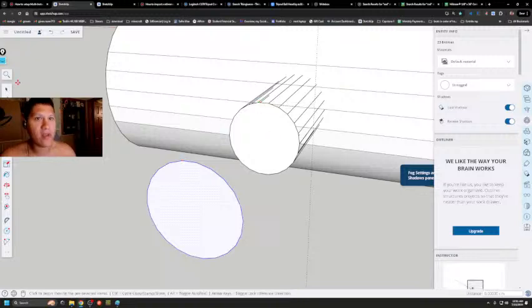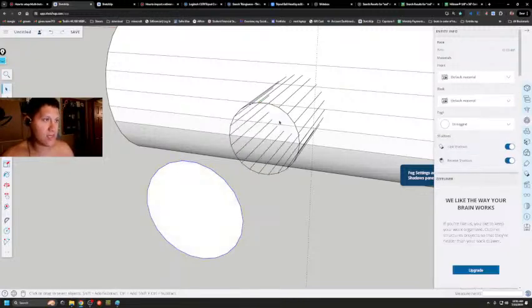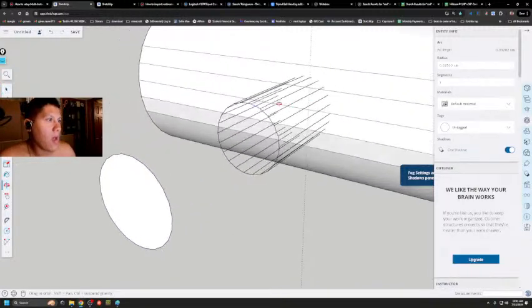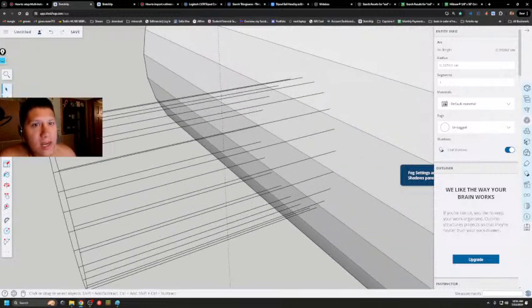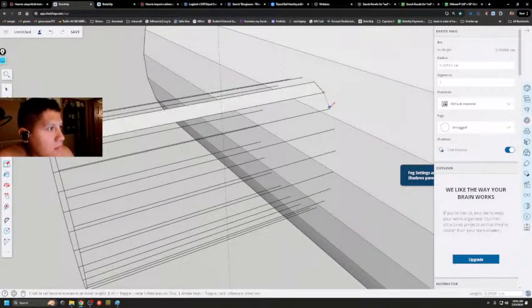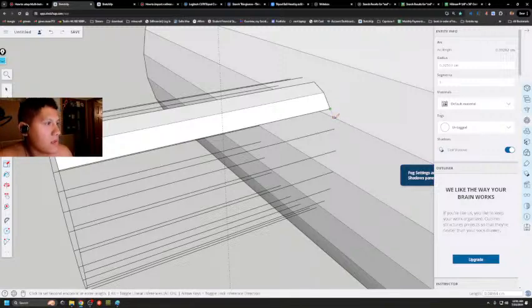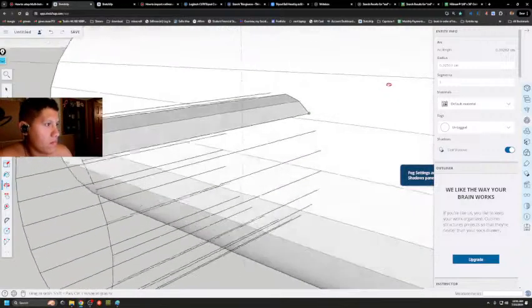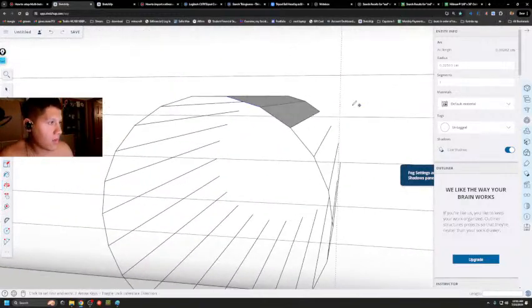There we go, perfectly in line, and we just delete this face. And now we go along this face, and we connect these. Oh, I didn't even think about this. This will be annoying. You know what we can do, though, quite possibly.